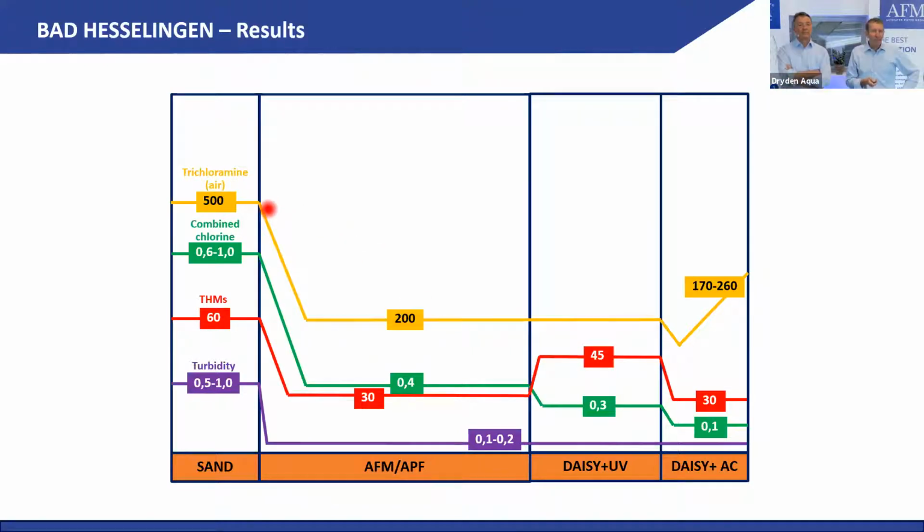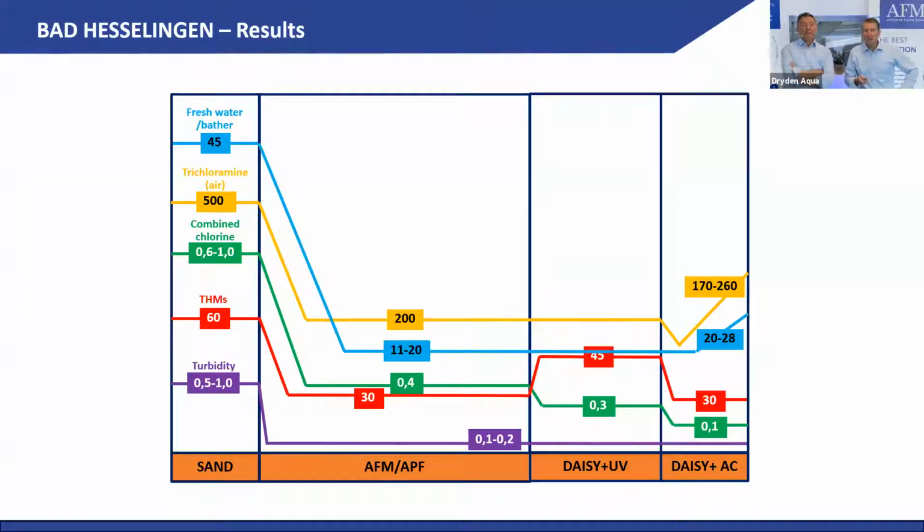Trichloramines, massive reduction of the formation of trichloramines after installing a Daisy. That was to be expected. That's a 60% reduction. No change with UV. And then here, this is just probably measuring, if you have a busy pool or not a busy pool. This is just because it's volatile. You measure it in the air.